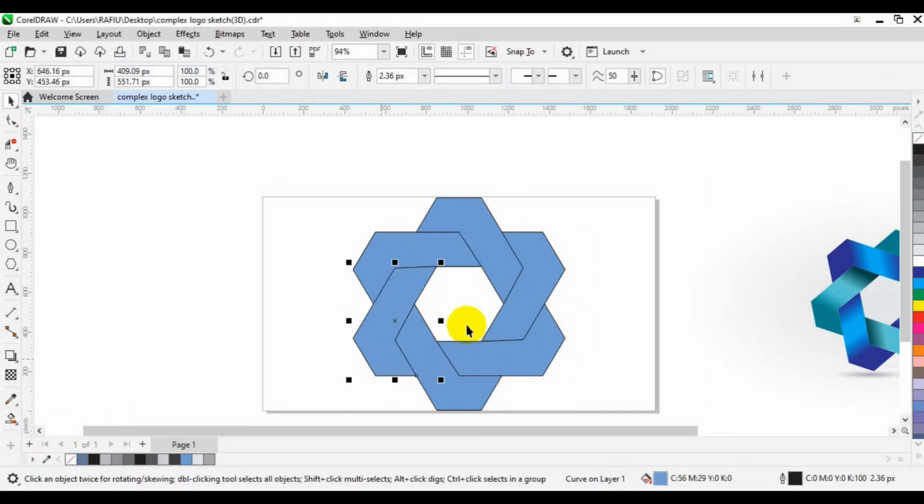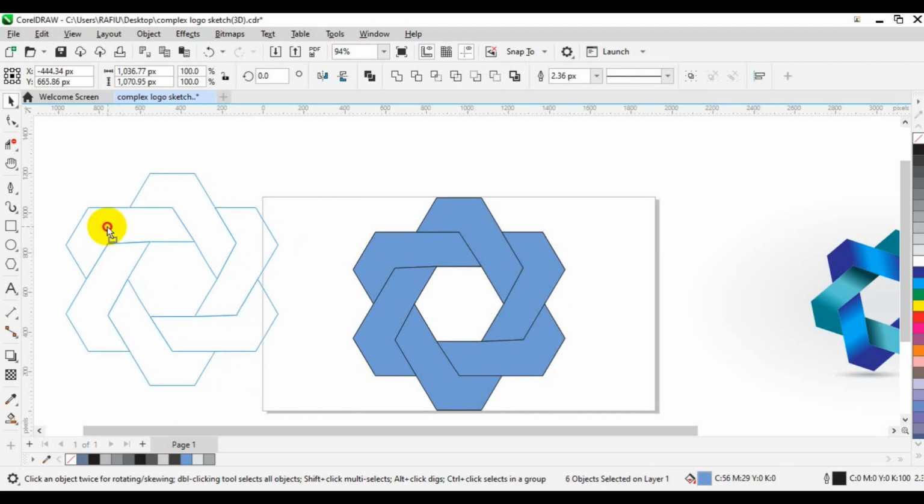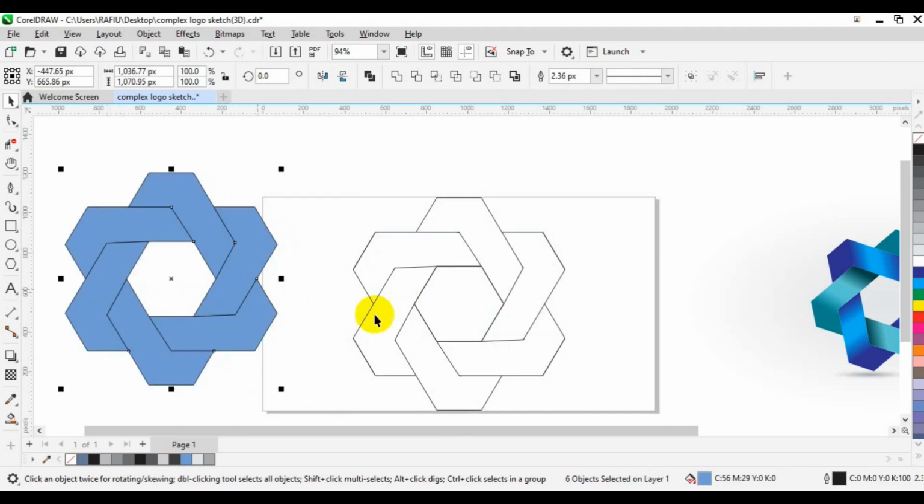So the next thing we're going to do right here is to press the Shift key and select each of the logo shapes. Then we drag the logo shape out from the workspace. Then we can come down below right here. We right click on here to remove stroke. We can come to the top right here. We make sure we group.